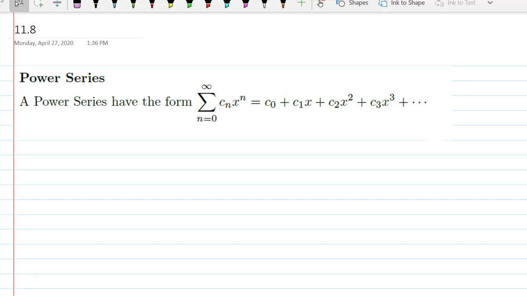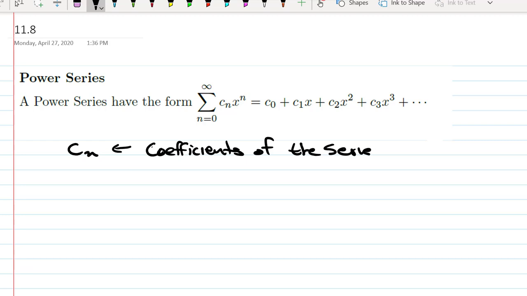We've actually seen something like this before. Back in Calc 1, we did linear approximations of a function. Well, a linear approximation would just be the first two terms of this series. And if you want to make your approximation better, you could keep adding more and more terms to get our desired accuracy. So the c sub n's are called the coefficients of the series. And so c0 is different than c1 is different than c2 and so forth.